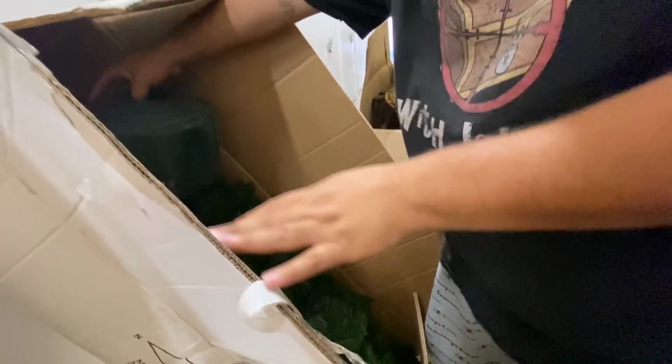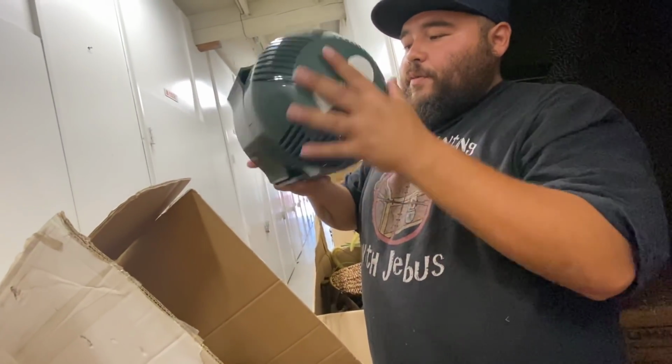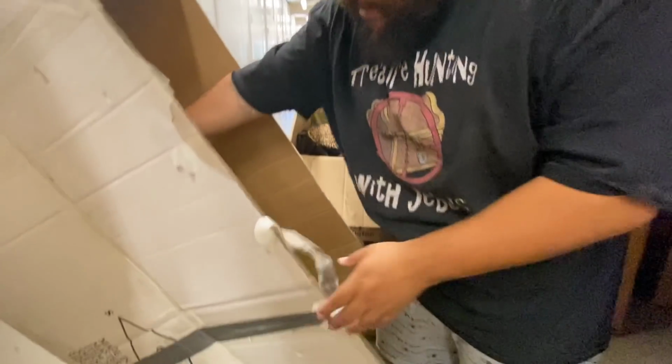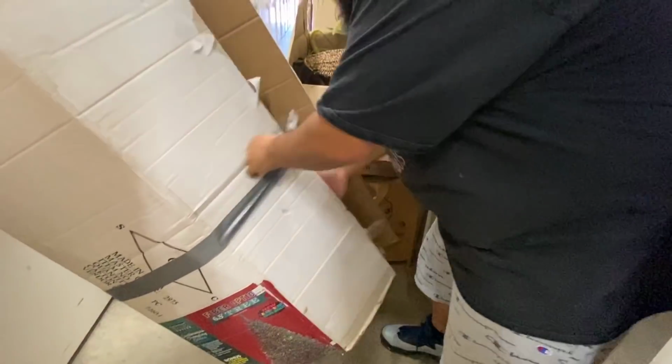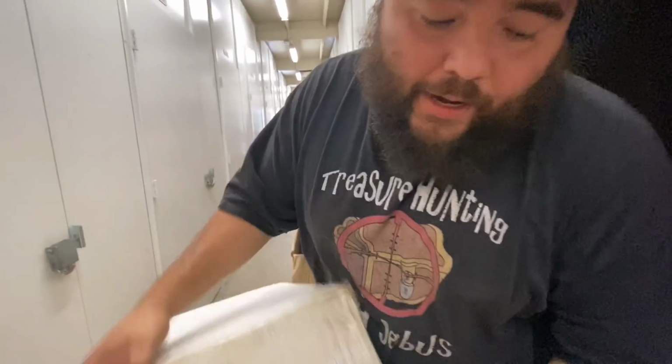It spins too. Oh, what is that? Oh, it lights up from the bottom. That's pretty dope. You know, we might be in the market for a good tree this year too as well. So, that's a nice tree. A nice $20 maybe. We'll set this down right here. Excuse your feet. Give me 2 seconds. I'm gonna grab a box.